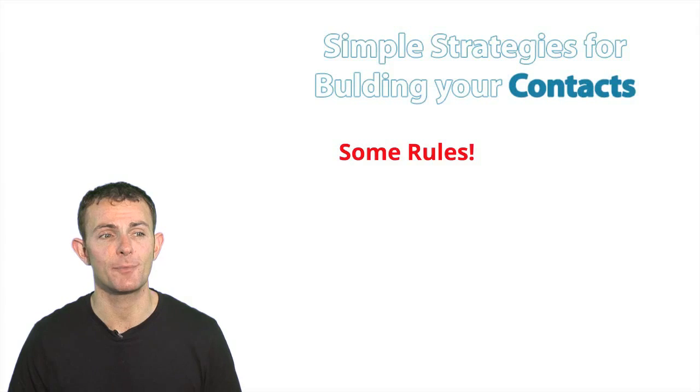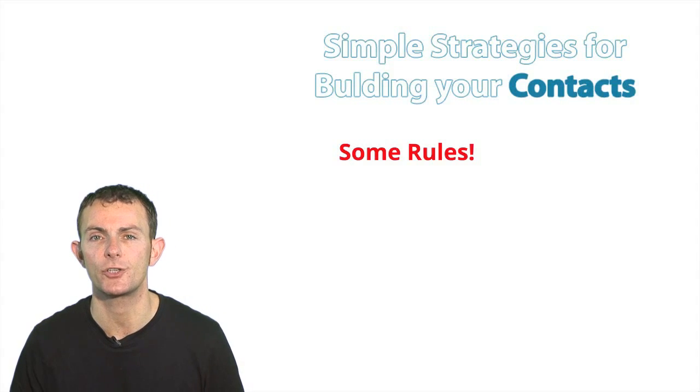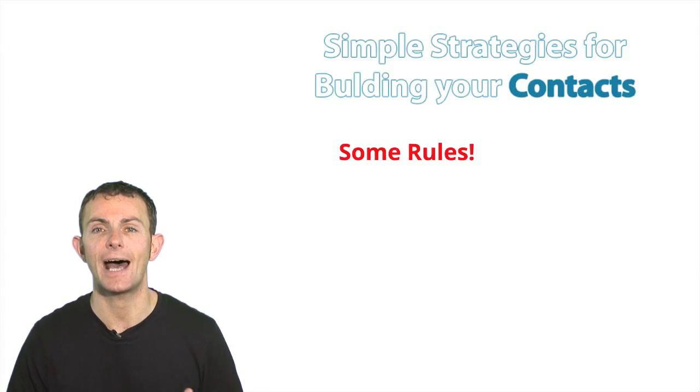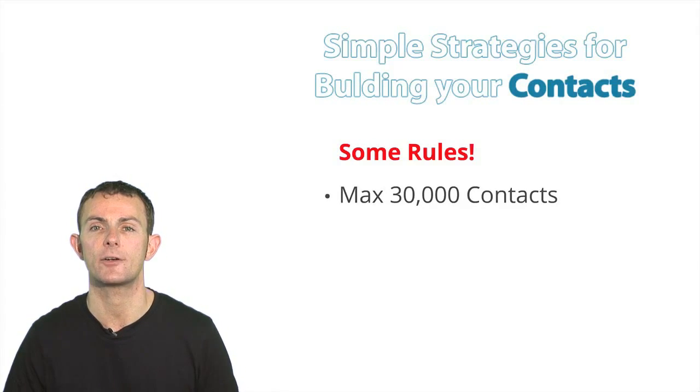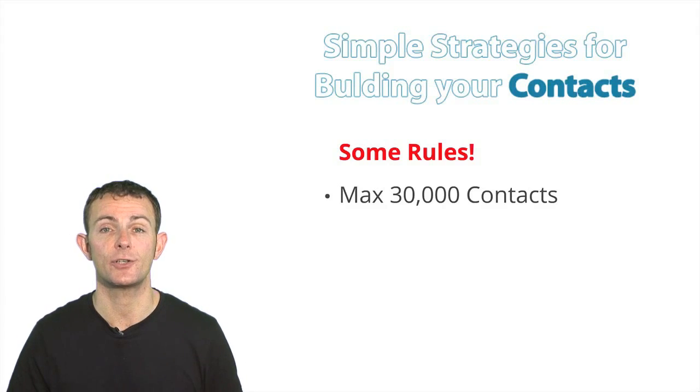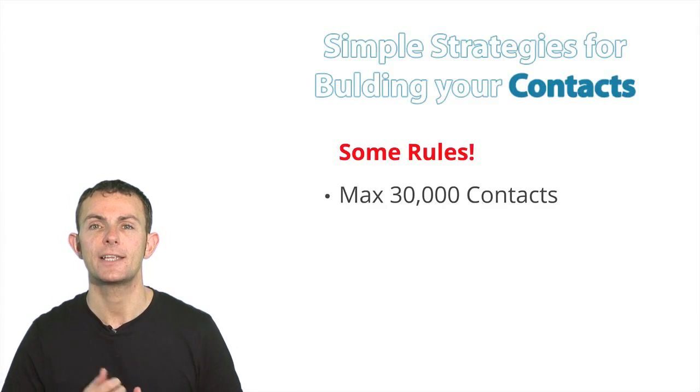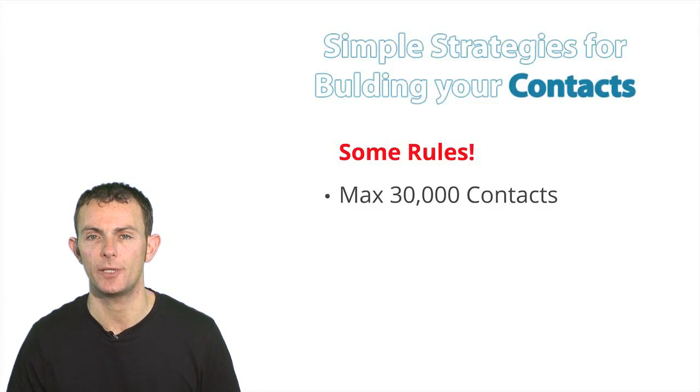So, some rules first about building your contacts before we show you some tips and advice about how to add plenty of contacts. You have some restrictions. For example, you're restricted to 30,000 contacts on LinkedIn ever. Most of you are probably miles away from having 30,000 contacts, but it's important to know that there is a limit. If you get to 30,000, if you're ever that successful, to add new people, you're going to have to delete old people.